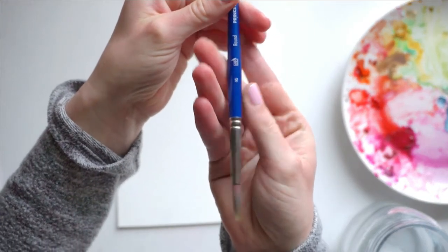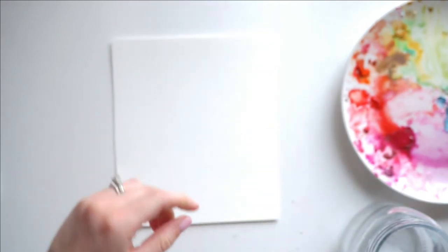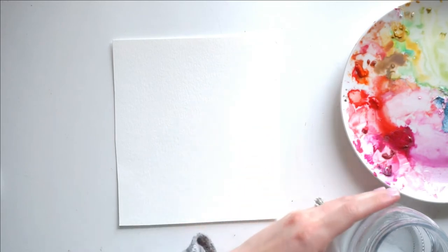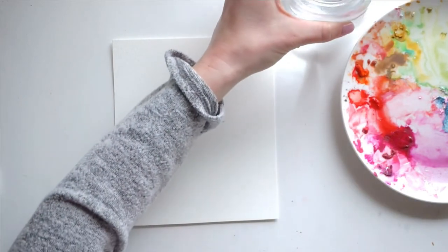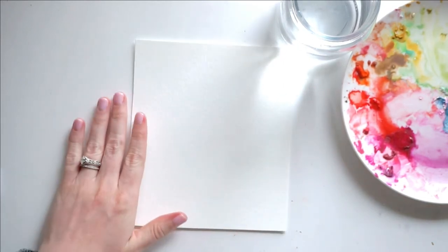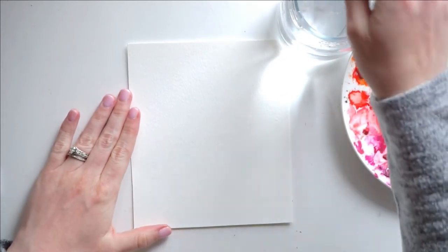And I'm using a bigger round brush. It's a size 8. I'm going to be using colors that are like red. You can kind of see that magenta color, and then there's also an orange. You can use whatever colors you would like.